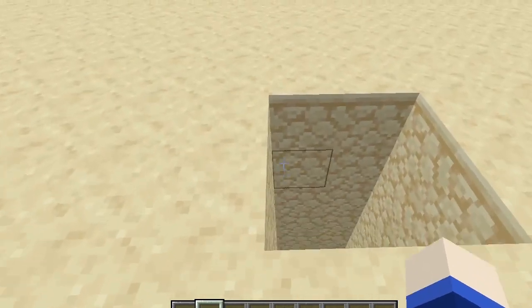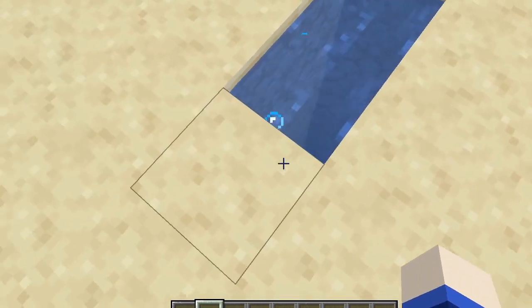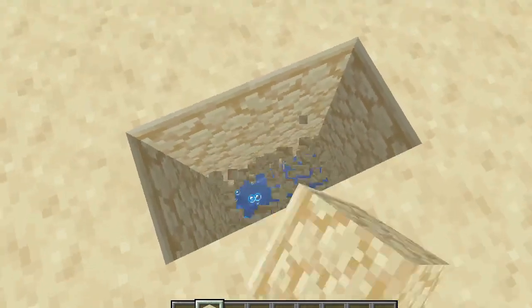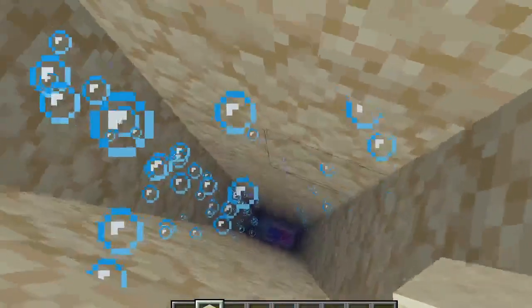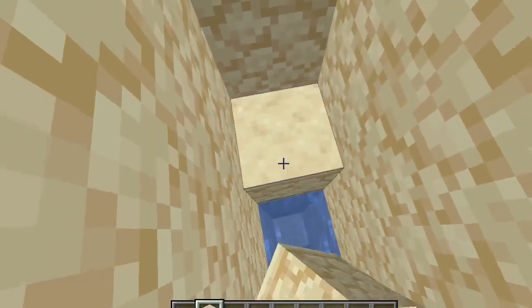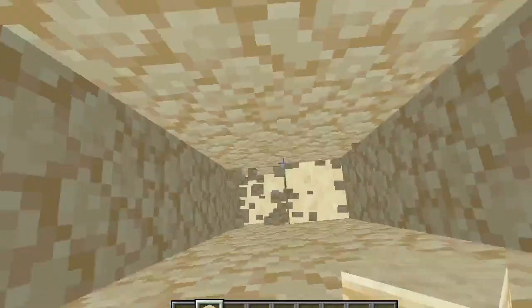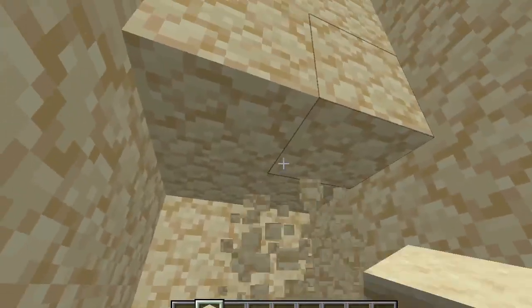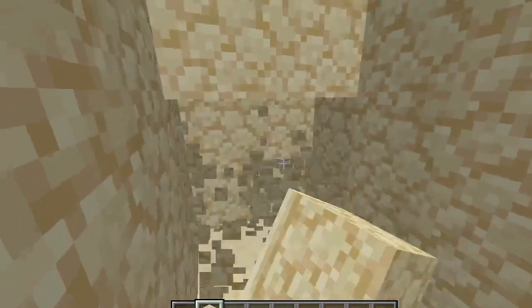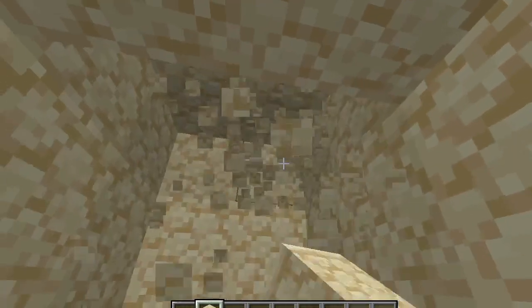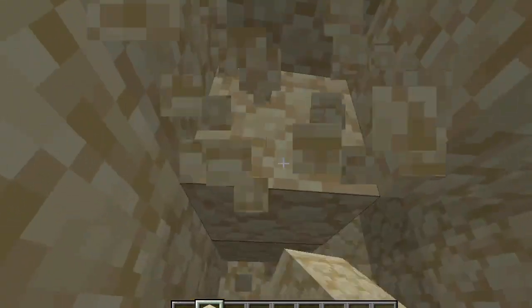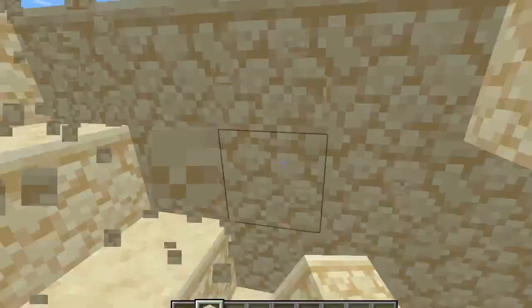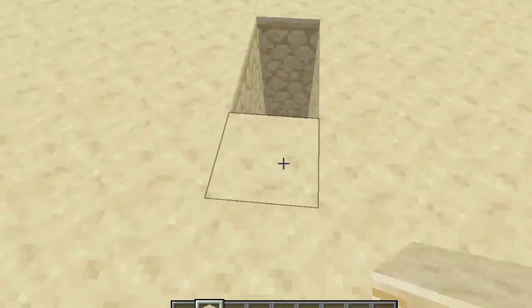Okay. I actually did that way too close to the surface. I am very, very stupid. So what I'm actually going to do, I'm just going to cut this off here, and then I'll make a walkway going up. This is not something that you want to do. This is sort of a mistake you want to avoid. But I made this mistake, so don't follow what I did.